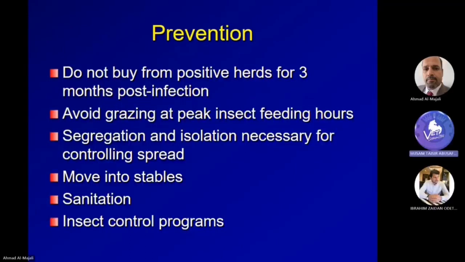So they only practice biosecurity by not bringing any positive animals to the herd, and by not letting any positive animals or clinically sick animals leave the herd, by minimizing contacts with other farms, and by practicing biosecurity in all its forms like cleaning and disinfection. All right? And since it's an arthropod virus, practicing vector control.